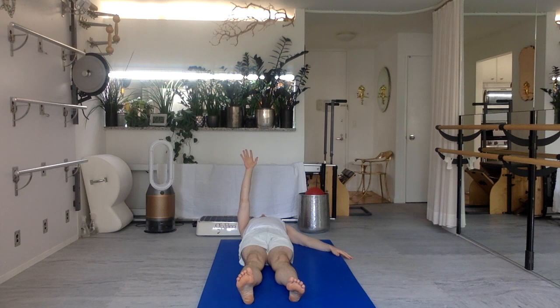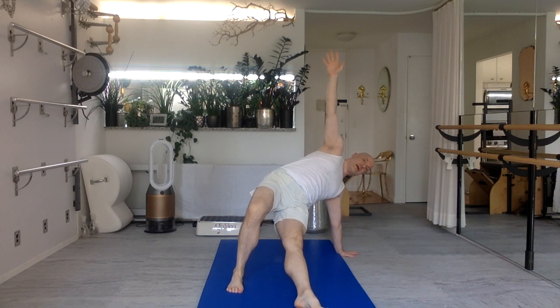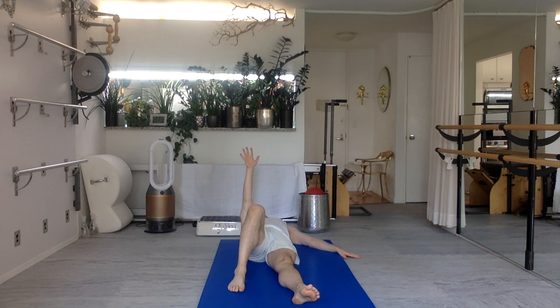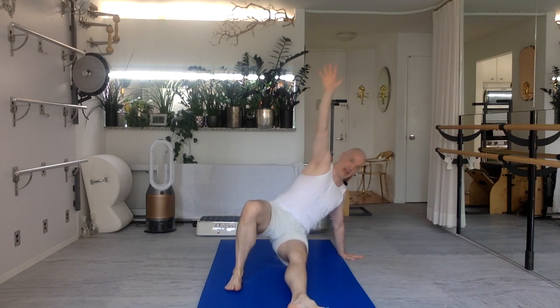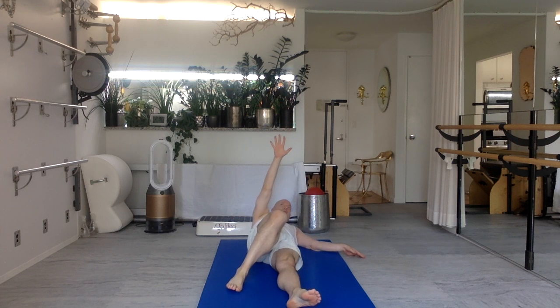Now we're going to add on. You're just going to bend the same side knee as the arm that's in the air, so that foot is flat on the floor. It starts exactly the same — you rotate towards the side of the room where the elbow is down, push to bring your body up onto the elbow, then you straighten the arm. Now you're going to use both legs — push both feet down, drive the hips up, bring the hips down, bring the elbow down, roll onto the elbow side of your back, then your whole back. Again: rotate, push into the elbow and then straighten the elbow. Push into your feet, lean your body over that floor-side arm. Then you bring the hips down, elbow down, one side of your back down, two sides of your back.